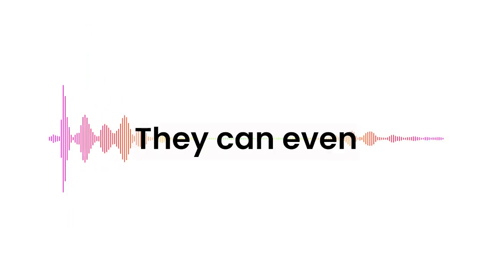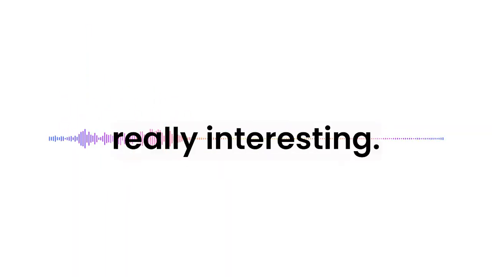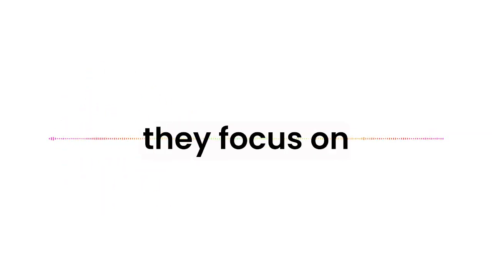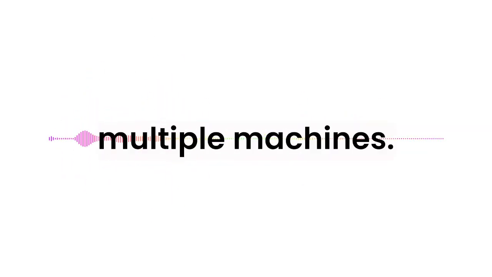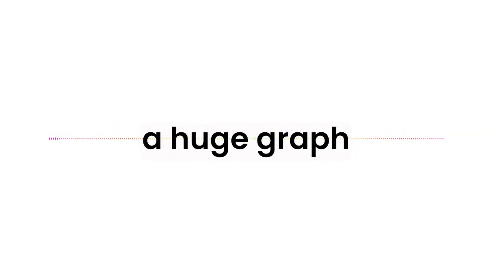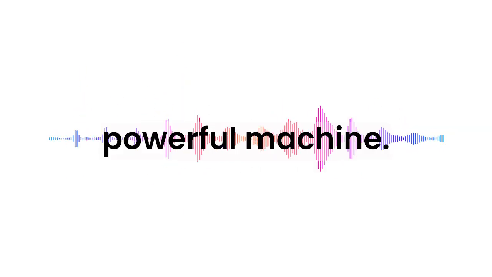Cool. They can even define their own custom logic. That's really interesting. Yeah, it gives you a lot of control. But all these systems we've talked about focus on spreading the graph across multiple machines. Right. What about when you want to analyze a huge graph on just one super powerful machine?